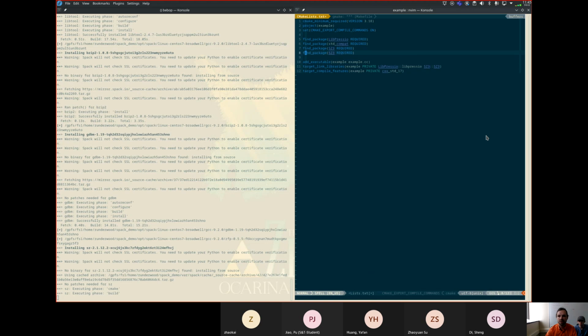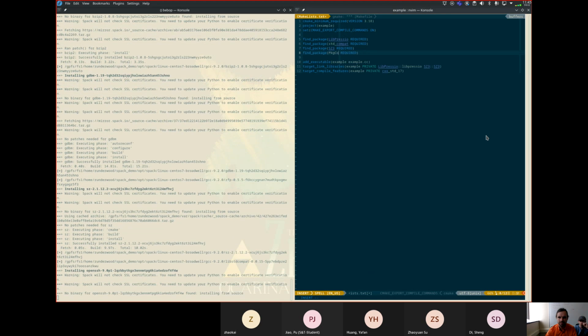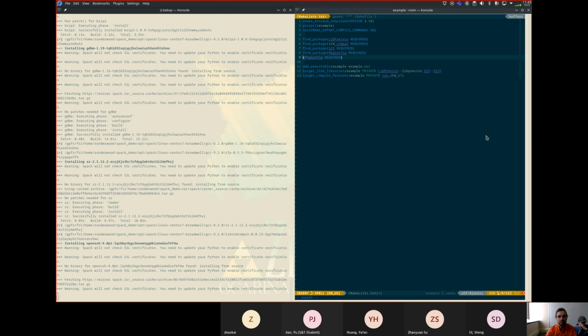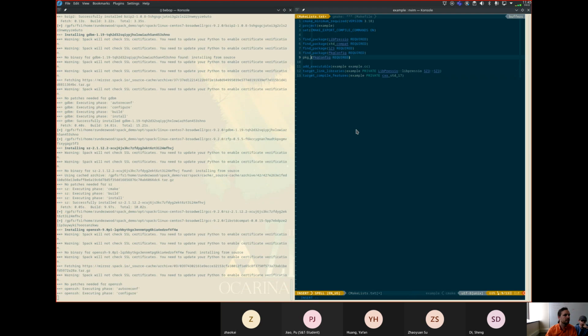So that's going to require you to also load package config. And then that's also going to require you to do find, I forget the exact syntax here. Find package config.